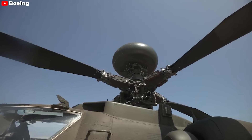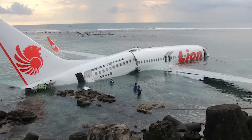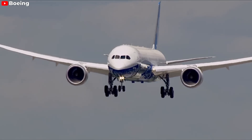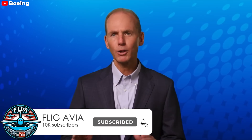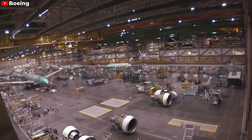Boeing will not bring any of its signature jets to the Farnborough International Airshow for the first time in 16 years. Boeing is about to face criminal charges of fraud following two crashes involving 737 MAX jets — in Indonesia in 2018 and Ethiopia in 2019 — that killed 346 people. The U.S. Department of Justice proposal includes Boeing pleading guilty, paying a financial fine, and accepting three years of supervision by an independent agency. Boeing had previously agreed to a deferred prosecution agreement protecting the company from criminal charges, but prosecutors concluded Boeing failed to honor its terms, which the company denied.